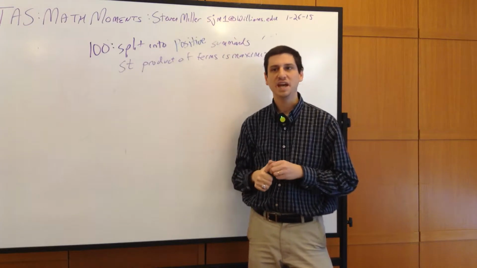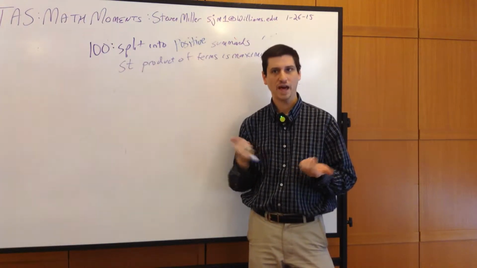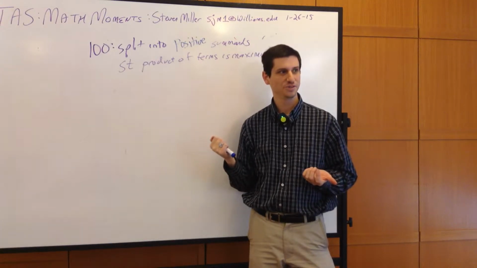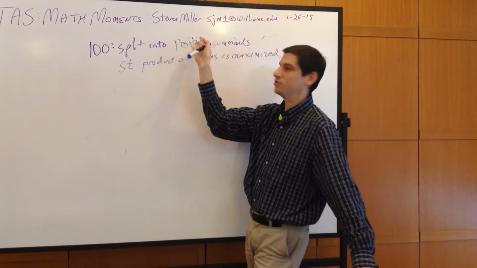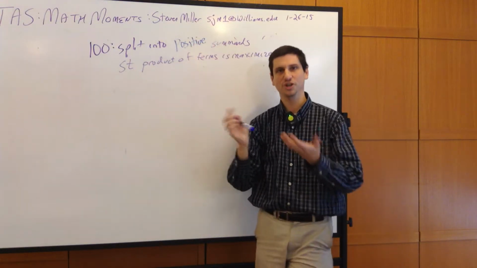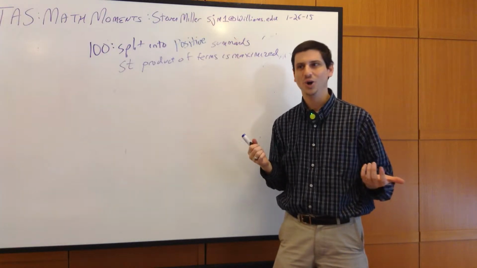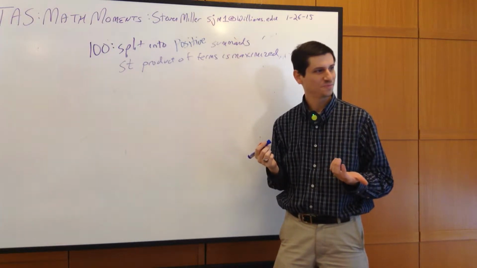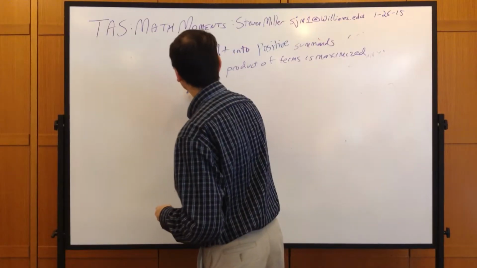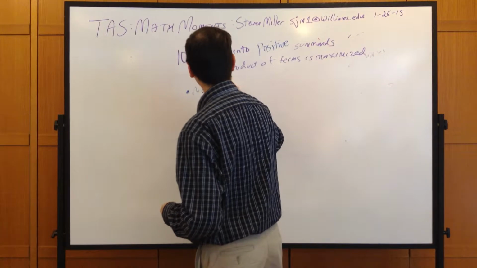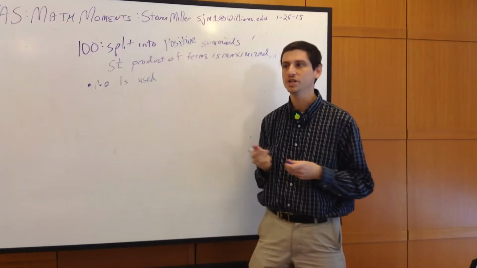So can anybody give me any lemmas about the possible summands? Thou shalt not use 0. Okay, so we just proved thou shalt not use 0 because it makes the product 0. Good. Anything else that should not be used? 1. Why would it be bad to use 1? It's not going to help. Right. So the first fact is no 1s used, because if you ever had a 1, you could just fold it into something else.